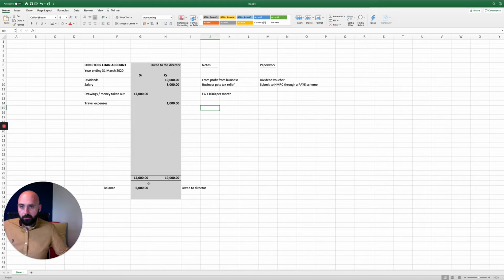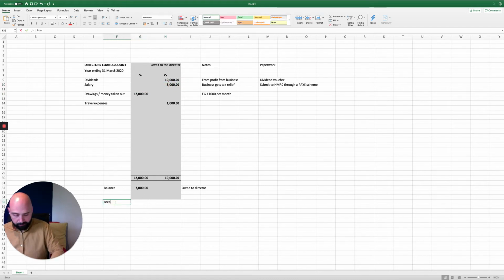So what that means now is it's no longer £6,000 owed to you, you're owed £7,000, because you've not taken out an extra £1,000 to compensate for that. It's just as simple as what is owed to you. You're owed your dividends, your salary, and your travel expenses, and then what have you actually taken out? If you wanted to get nitty gritty, you can try and break this £7,000 down. You could say, actually, although I've taken £12,000, 8 of that was paying my salary in full. So let's have a go at that, okay?